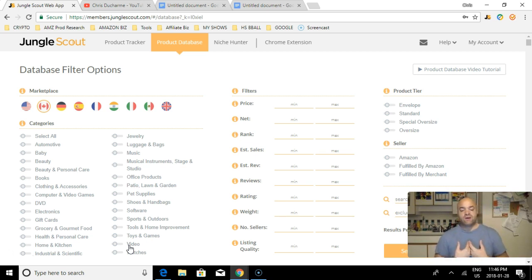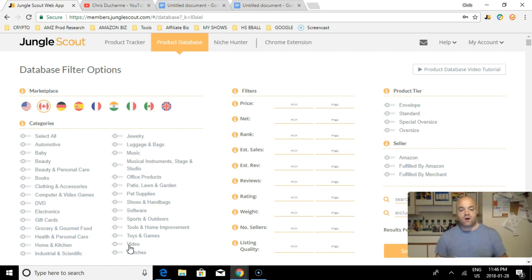What I recommend is that you first open up all the categories that you're allowed to sell in. Yes, I said allowed. Amazon does gate certain categories, restricting sellers from selling in them, for a lot of reasons. I'll explain those in a moment. There are what are called gated categories, and there are ungated categories.